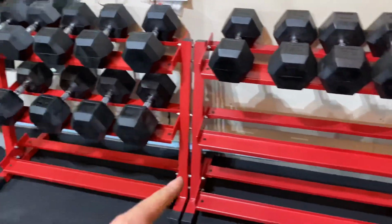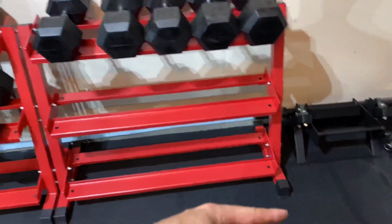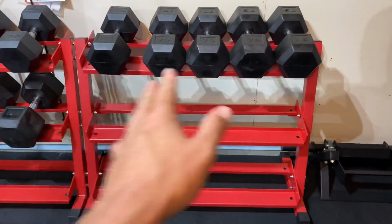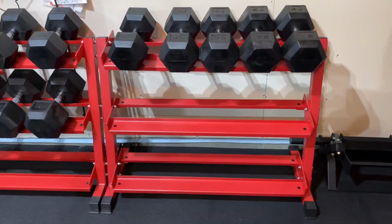But yeah, so things I wanted to mention. This is 4 feet in length. It is 3 feet high and 2 feet deep. That's exactly how many inches they made it. So I think it was kind of cool they made it so exact. This one is a little bit wider than quite a bit of them. Some of them are a few inches shorter, which I like because it gives you more space.